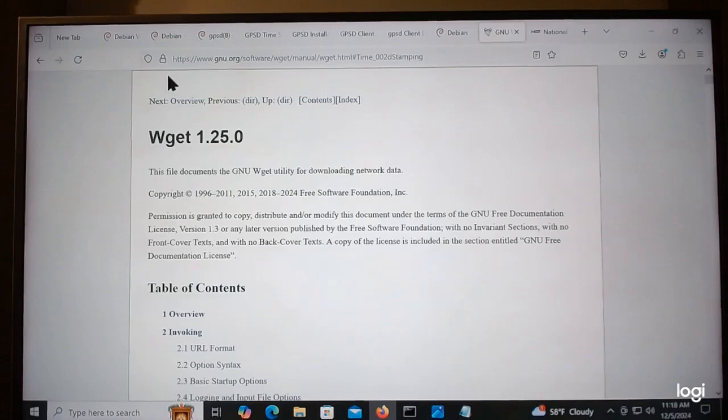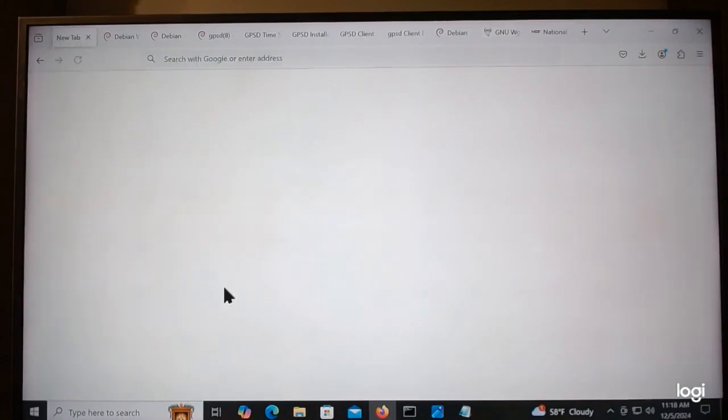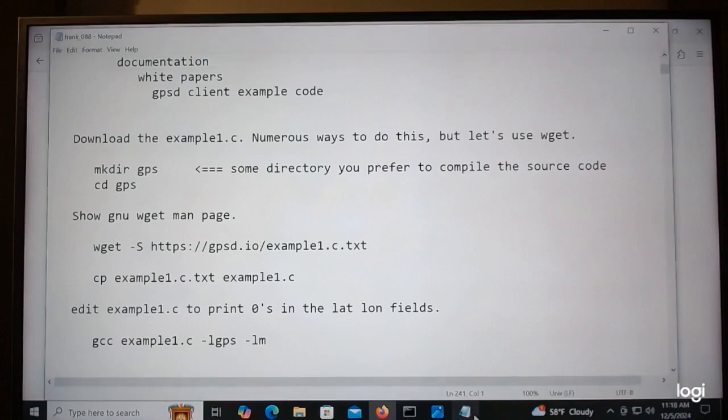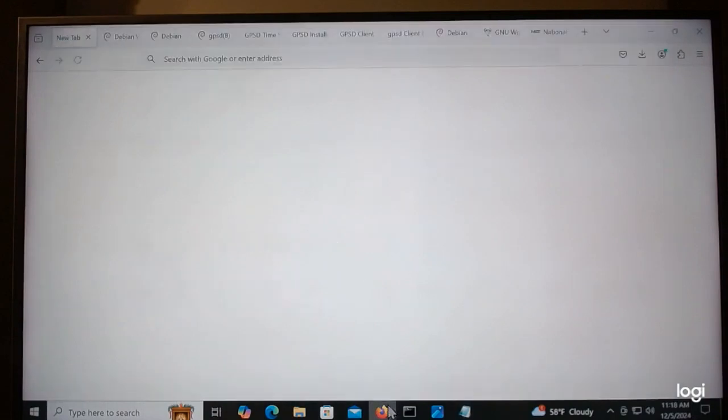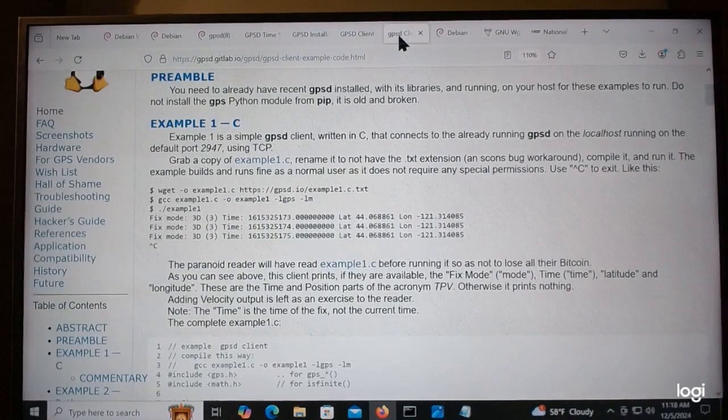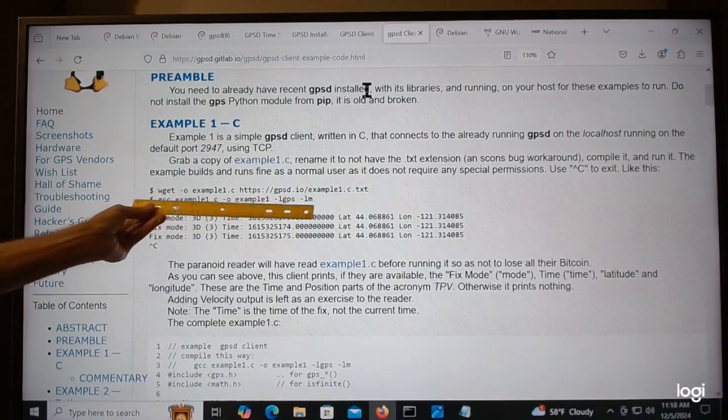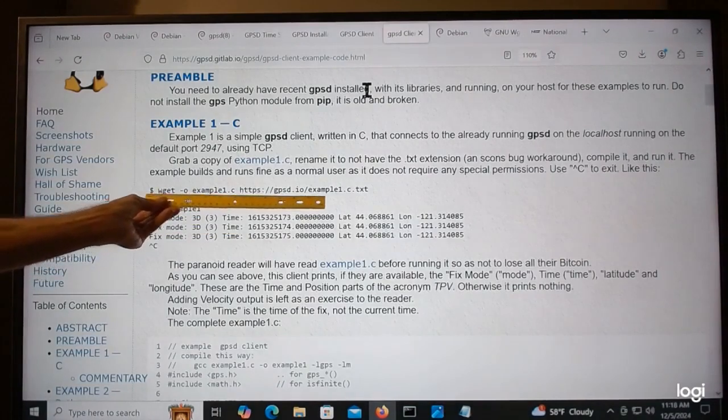Get back up here. Get back to my notes. Right here, this is what I'm doing right here. Let me just show you. It's on the web. There's an example right there. That's what we're doing.